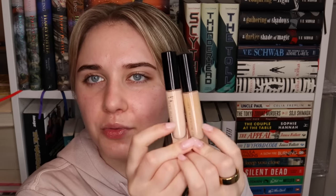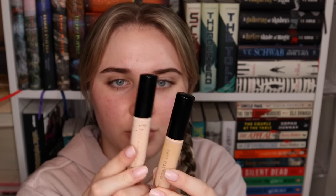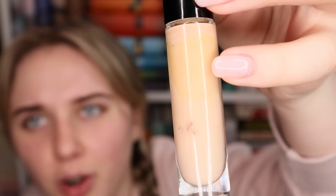I have the concealer in shades L1 and L5 - two shades that are pretty far apart but not too far. I can use one on the eyes, one all over the face, or I can mix them together for an in-between shade, which I thought was the best approach. This one's just a little bit too dark and this one's just a little bit too light, but mixed together they create a beautiful full face. I am wondering if it's a little bit expired - the colors are separating slightly, darker on top than the bottom, but I'll use it.